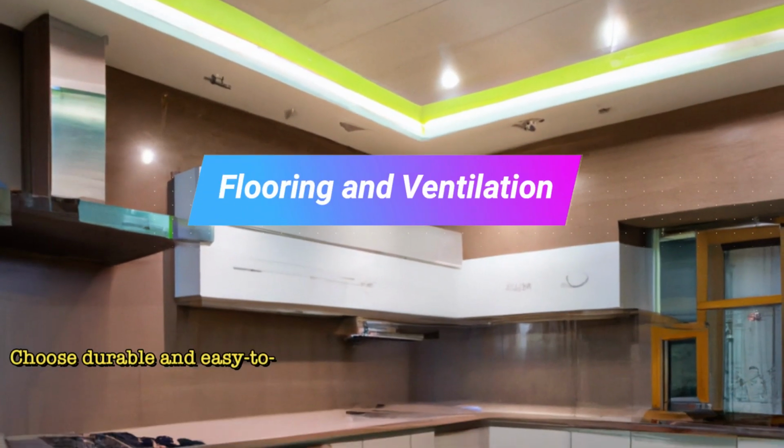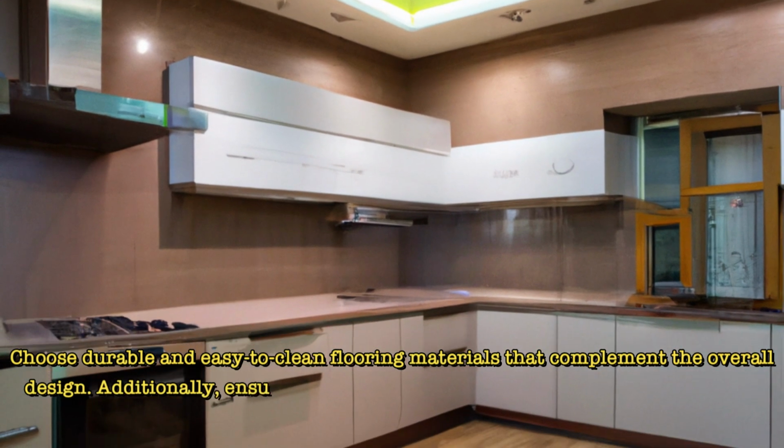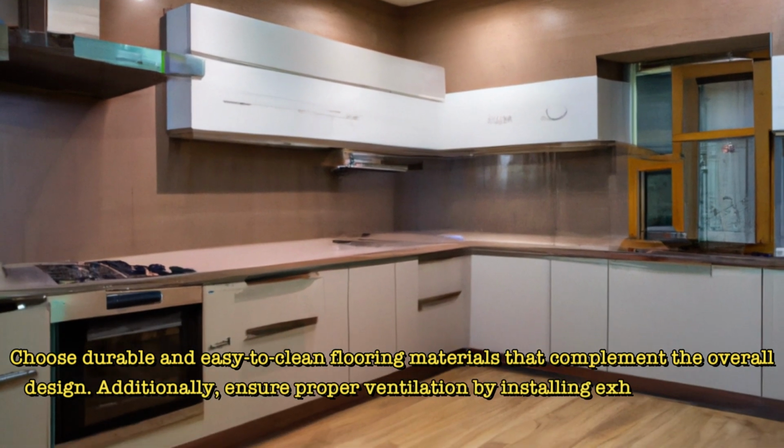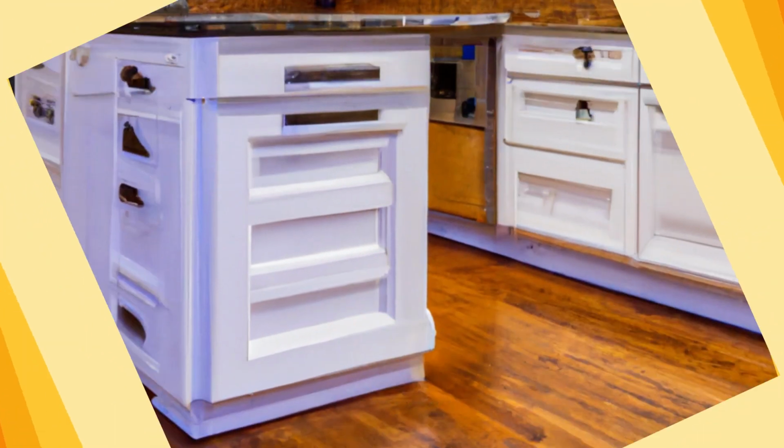Choose durable and easy-to-clean flooring materials that complement the overall design. Additionally, ensure proper ventilation by installing exhaust fans or a ventilation system to keep the kitchen fresh and comfortable.